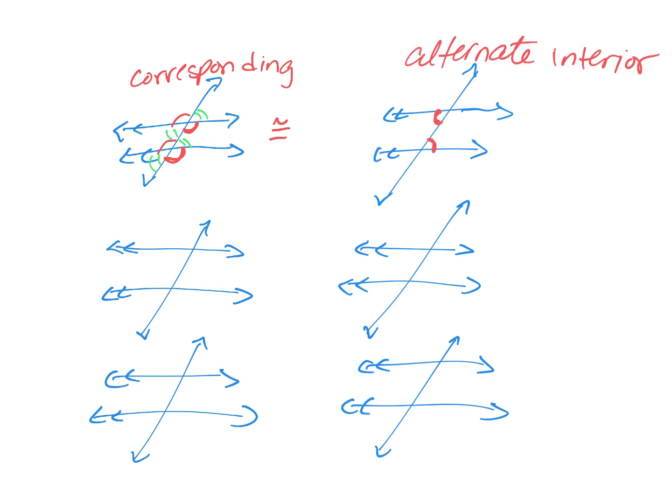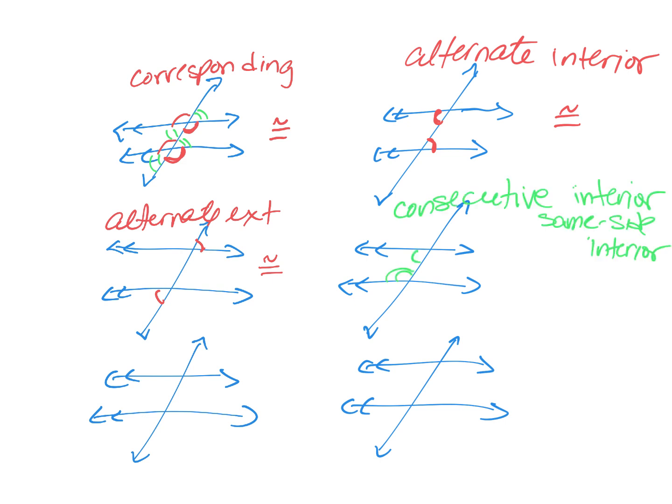When I mark that top left on the inside as an alternate interior, the other one is across the transversal and catty corner from it, okay? And those are also congruent because those would still be the marks of the congruent ones. When I mark the alternate exterior, it's on either side of the transversal on the outside of the parallel lines. Are they going to be congruent? They are also congruent.